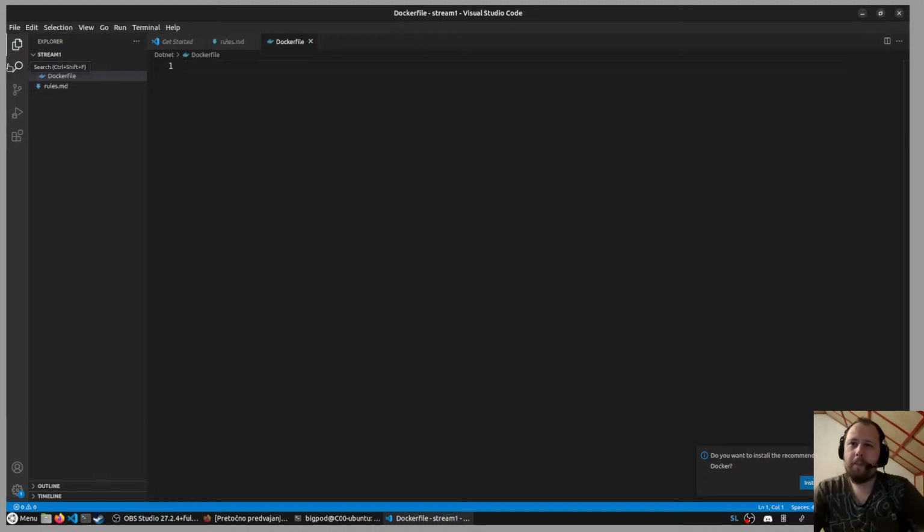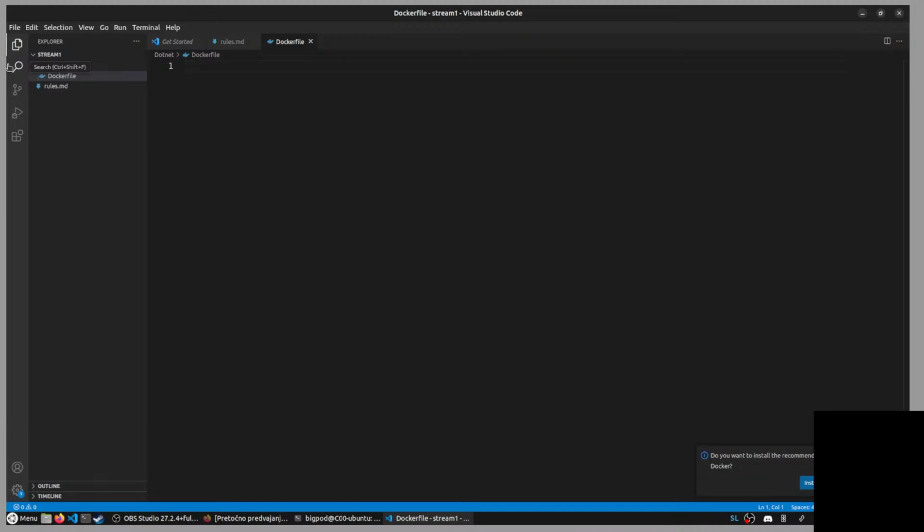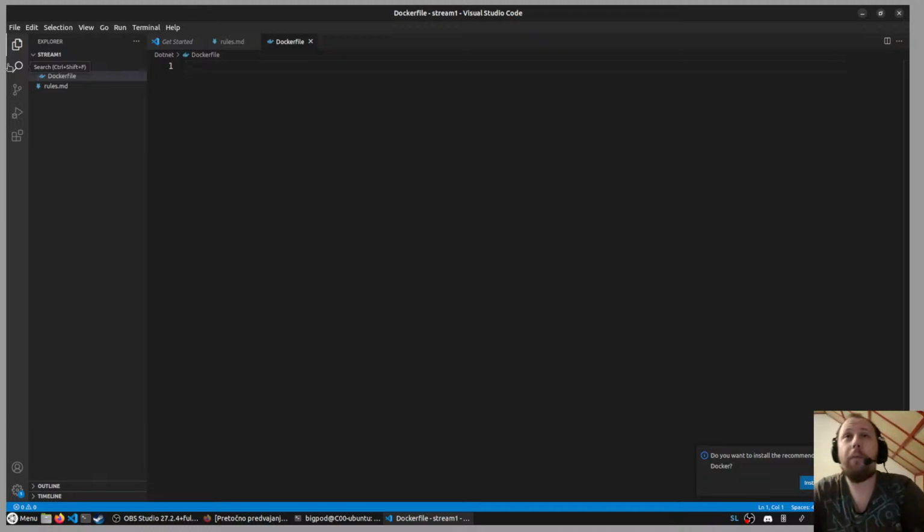So, of course, this is me, and so the most probable entry point would be using something like Ubuntu, but there are other options as well.